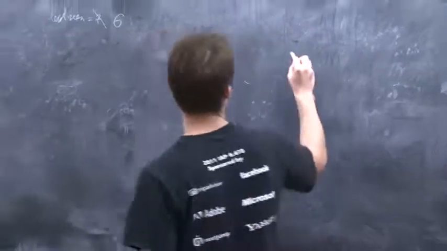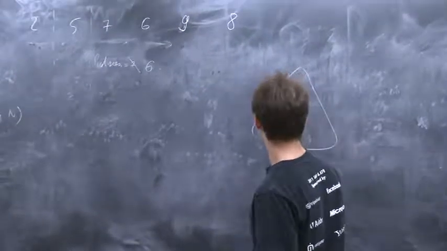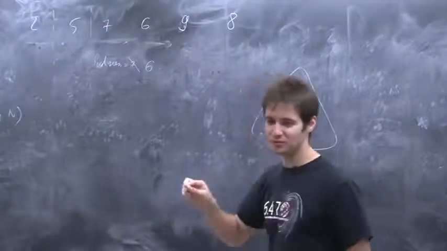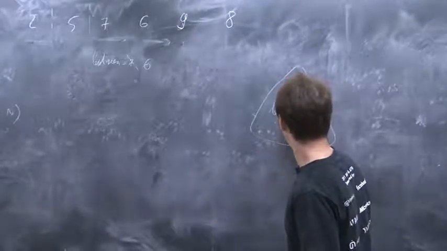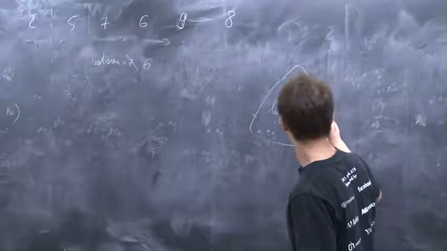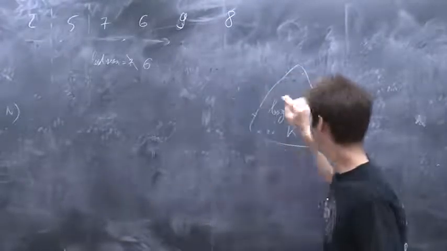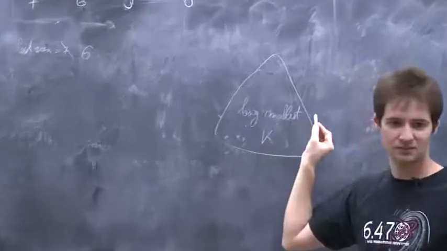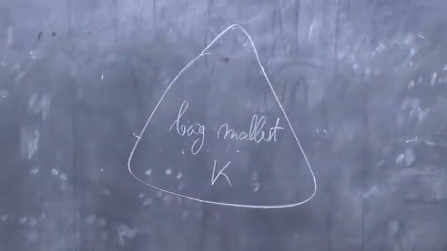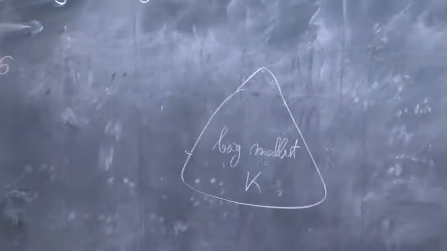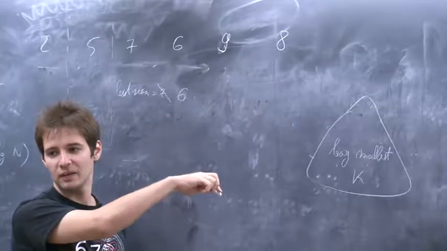You make a max heap out of size k. Okay, so I'll break down your solution into parts. You want to have a bag of the smallest k elements, right? So instead of the best seen, you want to have the k best seen. And once you have a bag, you want to go through your elements, and if you have something that's better than what you have in the bag, you want to put that in the bag.